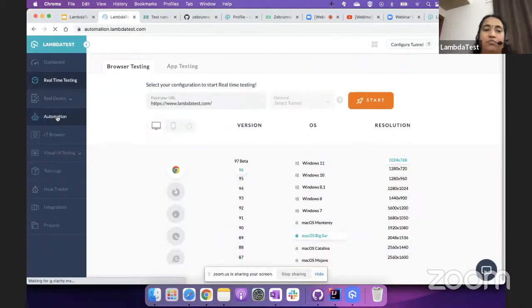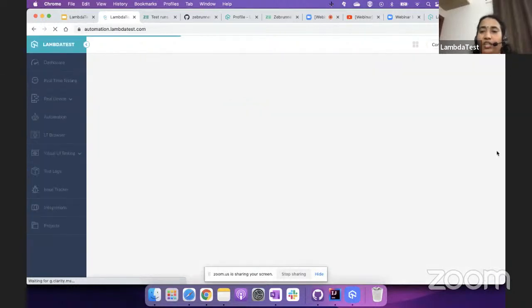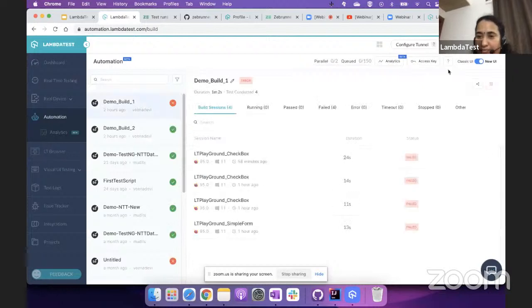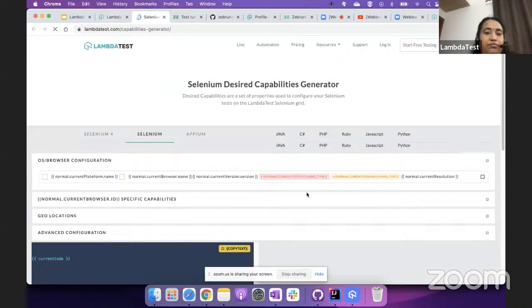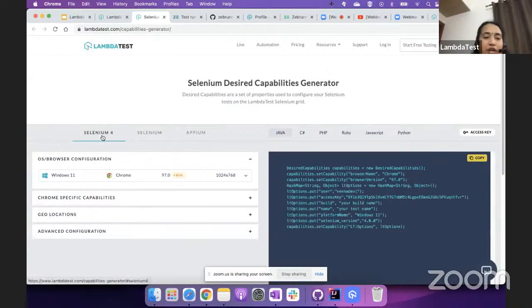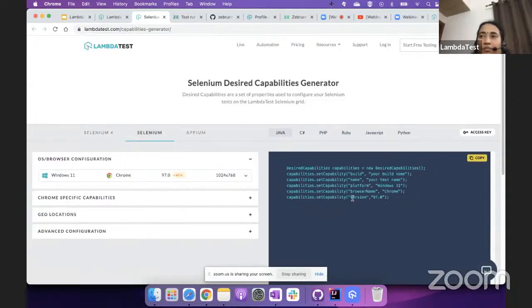The moment you come into your automation, you can see the help of a capability generator. If you're already upgraded to Selenium 4, you can pick that. If you're using Java Selenium 4.1.1, I'll suggest you go for the Selenium 4 capabilities, or you can go for the Selenium capabilities which support 4.0 and 3.